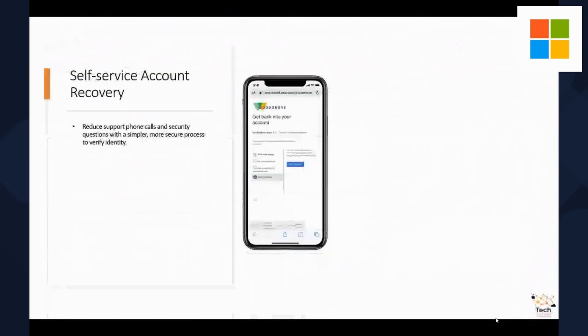Okay, so two extended examples, because I want to show you the power behind verifiable credentials. One of them is self-service account recovery. In a typical scenario, you potentially have to call someone: Hello, my account is locked, I would like to change my password, or I cannot do this, I cannot do that.